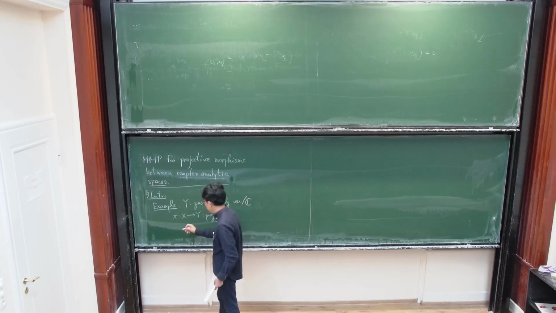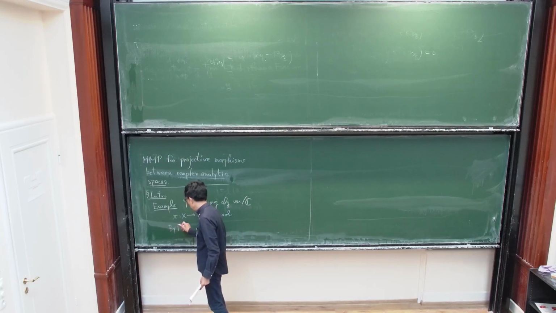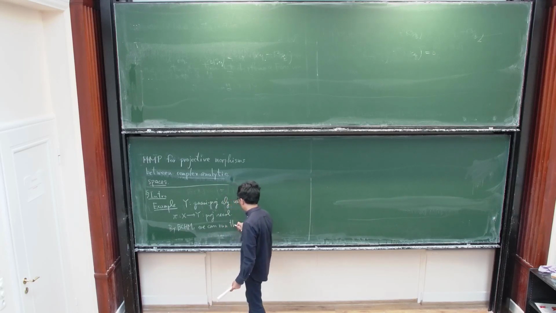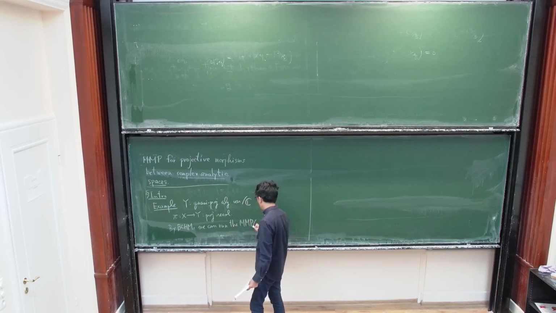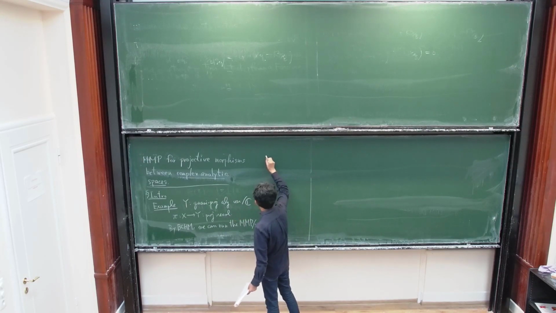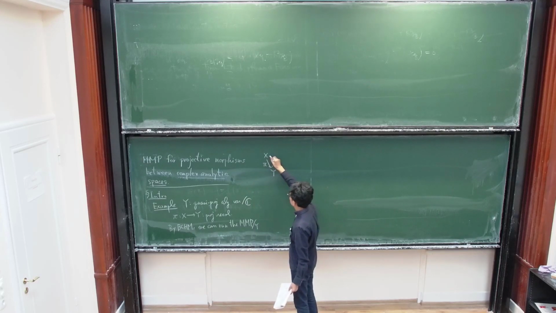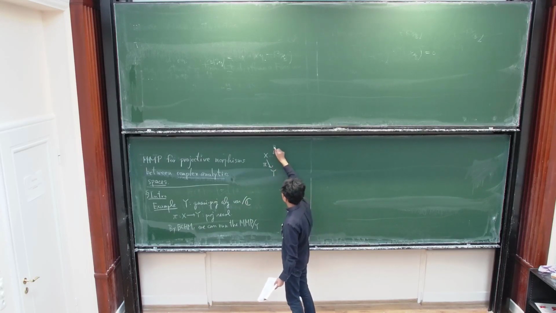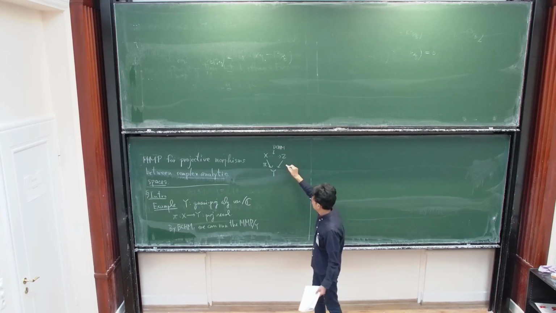And then by BCHM, Birkar, Cascini, Hacon, McKernan, we can run the minimal model program over Y. So we can construct the following commutative diagram, X to Y. This is a projective resolution, and this is a finite sequence of flips, and this is a contraction. So this is BCHM, and finally we get a relative minimal model.